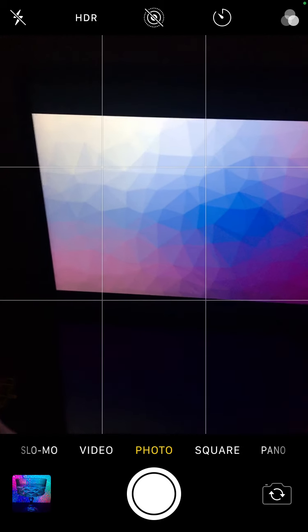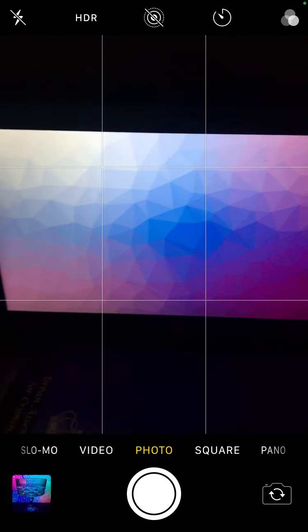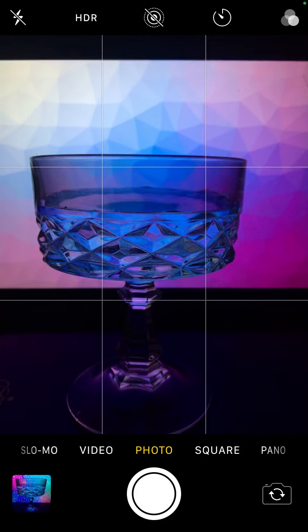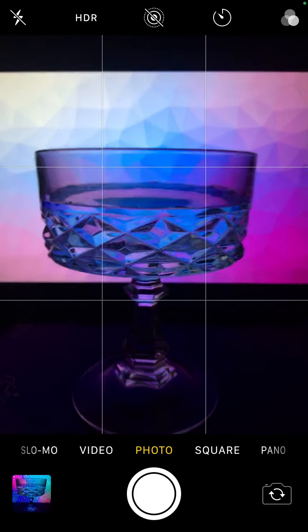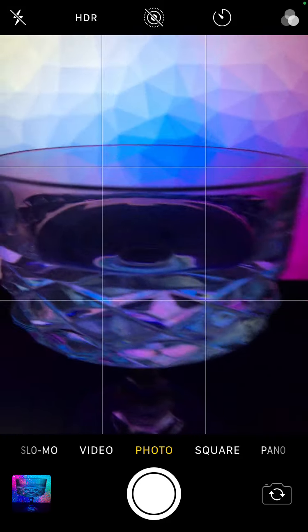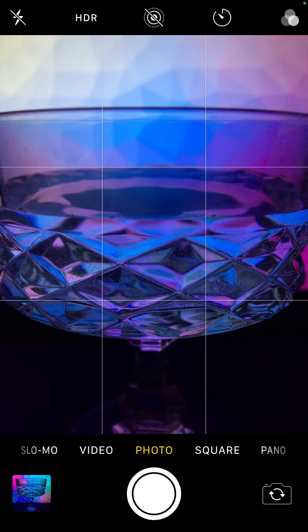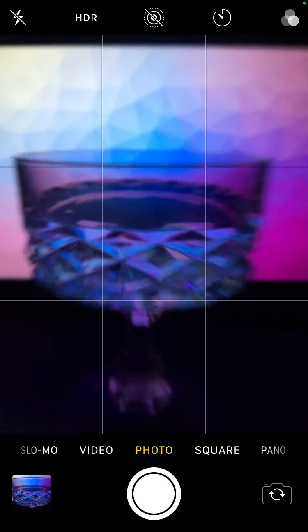There we go. And already I'm getting a very different vibe from what I had before. I can zoom in even, get a cool sort of abstract photo like that.